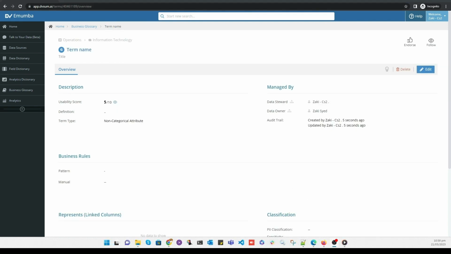CS1 user was assigned as a data steward to the data domain. Let's create another data subdomain and see whether the CS1 user has access to both the domains.